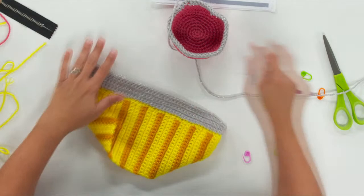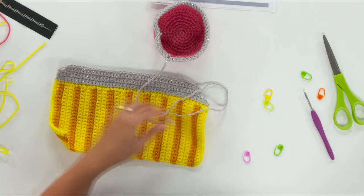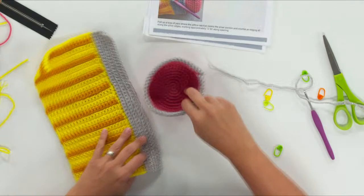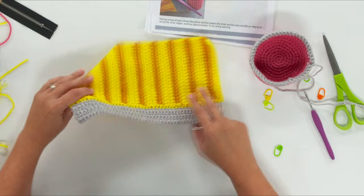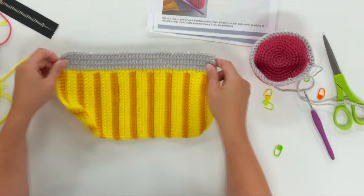Okay, so this is the exciting part, in my opinion. I mean, this is all fun, but watching it come together at the end is pretty darn fun. All right, so let's see, where's my needle? Let me see what order I tell you to put this together in. Okay, so we start with the eraser. With this, you can use either side as the right side. To me, the side that we did that first row of the yellow on just looks better. It looks a little more neat and tidy than this side. So just take a look at your 2 pieces, determine what the right side of your piece is, and just keep that in mind.